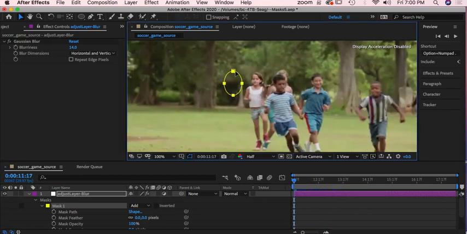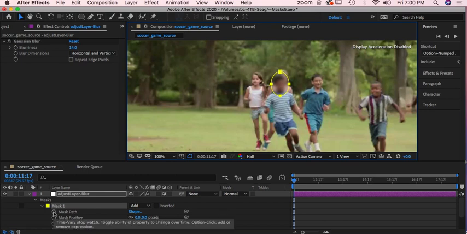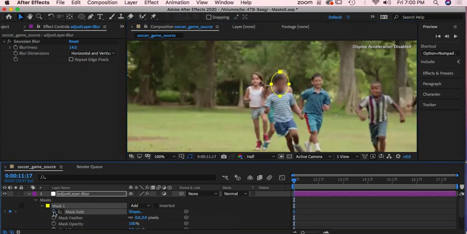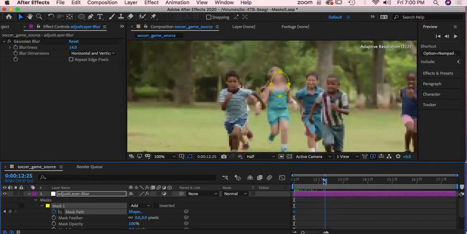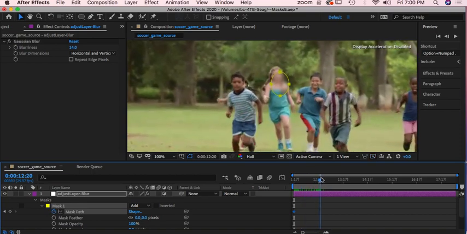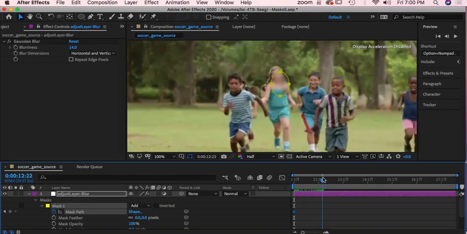Okay, I've got my selection tool, which is black. I'm going to move it to his face and surround his face. I'm going to hit the timer for the first frame. Then I'm going to move my time frame a little bit. It doesn't matter too much where. You can maybe judge where it might look good. I'm just going to do it here.